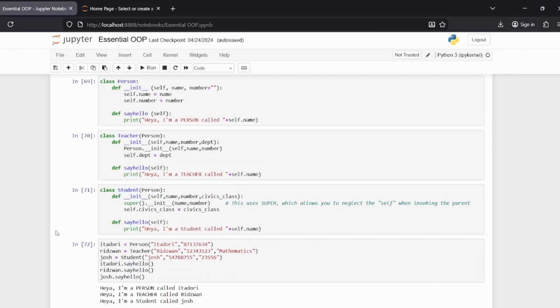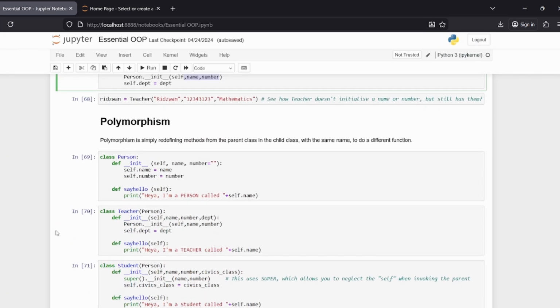Yeah, then after that we have the most odd one of the lot, which is polymorphism. Polymorphism is just redefining methods from the parent class in the child class. So let's say, for example, you and everyone else in your class, the average VJ student, for example, to de-stress, maybe they go to an event, maybe they go to a concert, right? So self.de-stress would be concert. But for you, let's say you're one of the few who don't like concerts at all. You'd rather sit in the library and read a book.